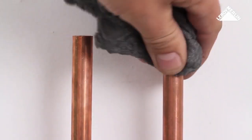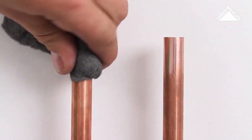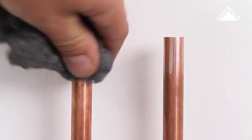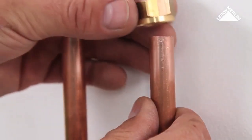You can connect the hot and cold water supplies with rapid solderless joints. Just make sure you clean the ends of the copper pipe thoroughly with wire wool. Slip the male to female joint and seal over the end of the flexible hose.